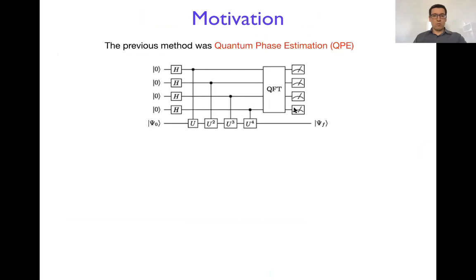You don't need to know much about this method, only that it accepted as an input some approximate quantum state of the system that you want to investigate and get the energy, for example, and as an output, it gives out the energy corresponding to the eigenstate of the system. So essentially, it takes approximate wave function and gets the exact energy, which is really great.